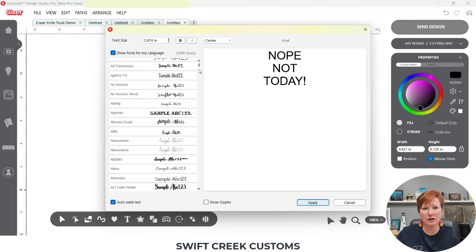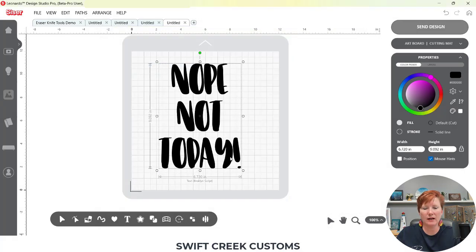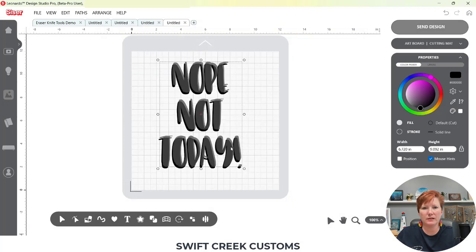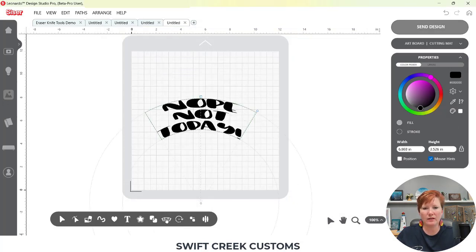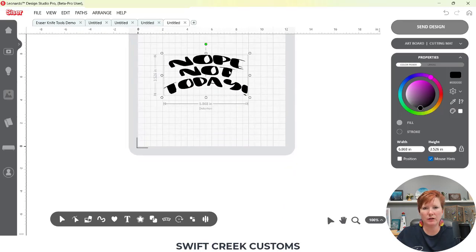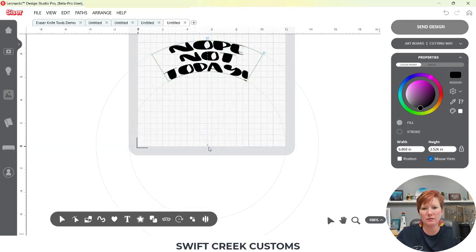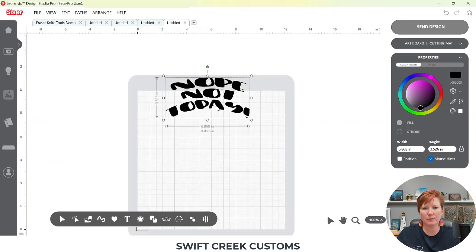So let's come in here and just pick a different text style. Let's see how that looks. So that's a little bit different text style. We can play with this. So now I have, this one is your circle warp. So it's going to be shown on this circle here. Oh, and then when you click off of it, once you double click, it activates that warp again. So I can adjust my center point of my circle so I can see that a little bit better.